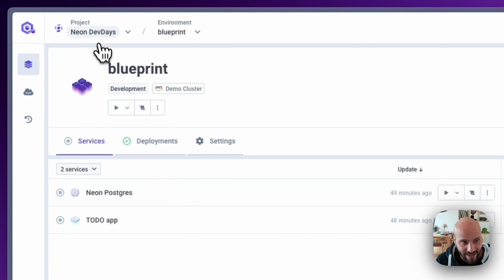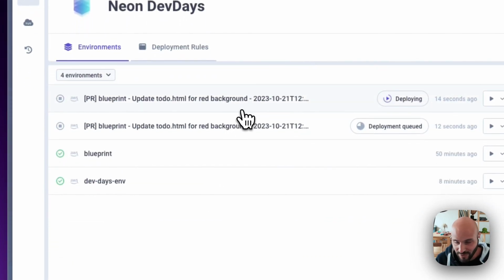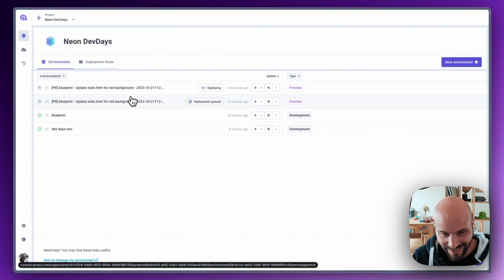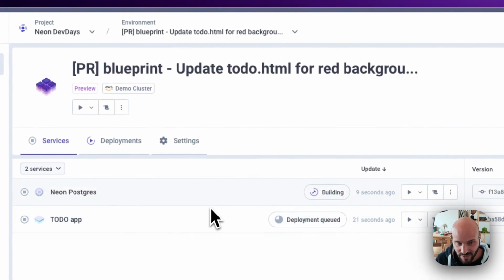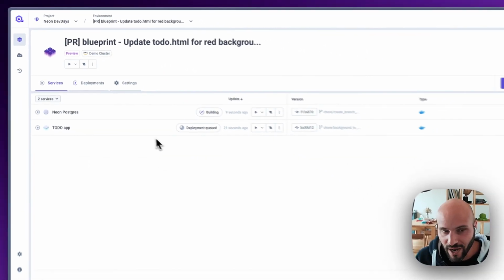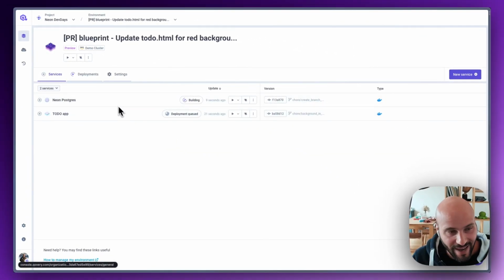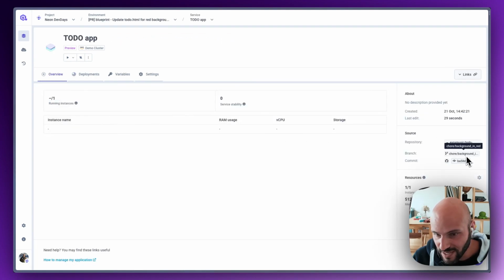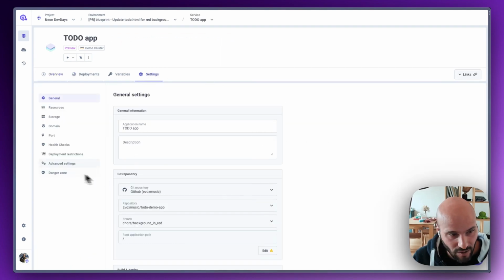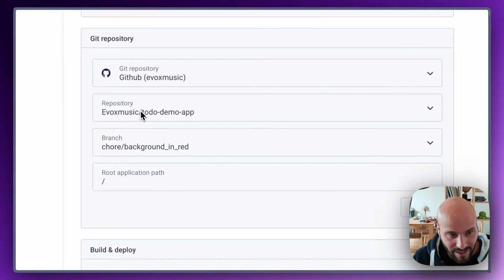So I can go back here. Yes, I have two environments because I have messed up with some stuff, but basically you have a new environment that has been created, with the red background. That's perfect, because if I look at the to-do app, you see the branch here on the right, the new branch, background in red.